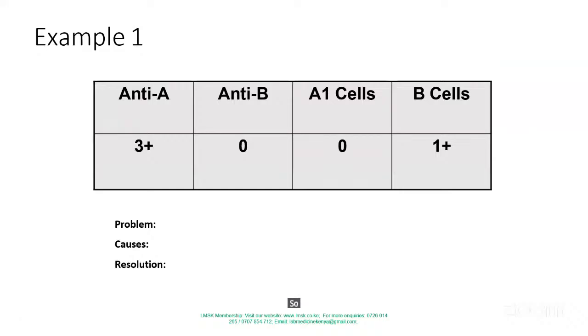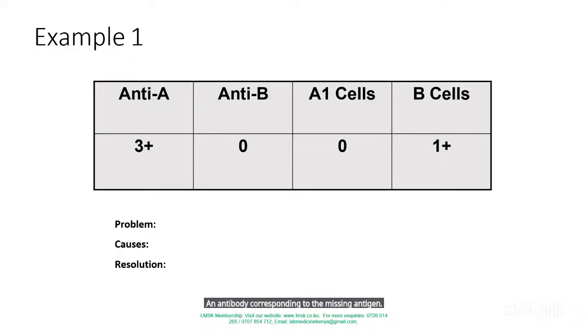So in this case, in forward typing, our patient is blood group A. What do we expect in reverse typing for this particular patient? We expect a reaction with which cells? B cells. Because this patient, if they are blood group A, they are having anti-B in their system. We said the Landsteiner golden rule should always guide you whenever you are doing the blood group. A patient will only have in their system an antibody corresponding to the missing antigen.